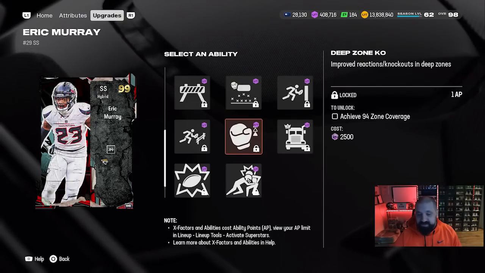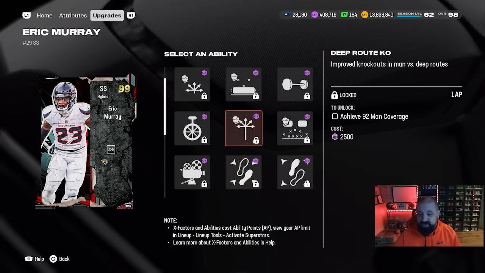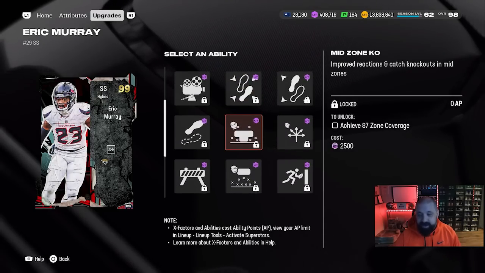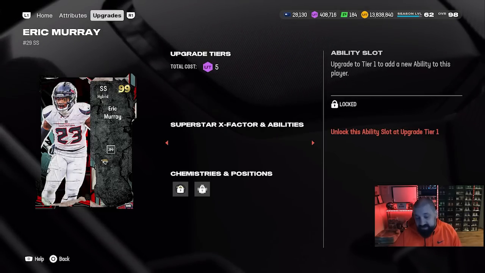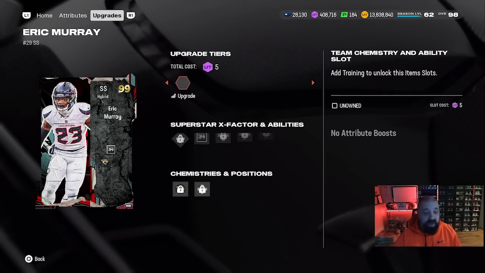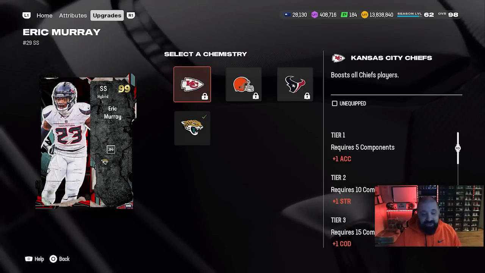Deep zone KO, which is deep in and deep out, together is going to be 1 AP. If you run a lot of man coverage, he's got deep route KO for 1 AP, and then again, you just go back here, you got pretty much all of those same discounts. So this card is pretty good, especially if you meet your theme team, and I was unaware that he played for the Chiefs as well. So Chiefs, Browns, Texans, and Jags, not bad, a nice amount of theme teams there.